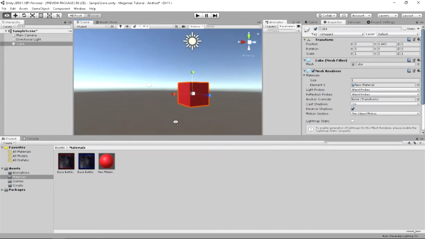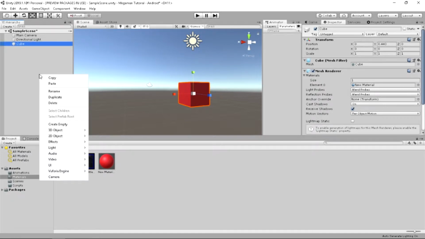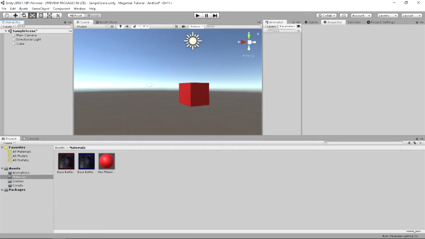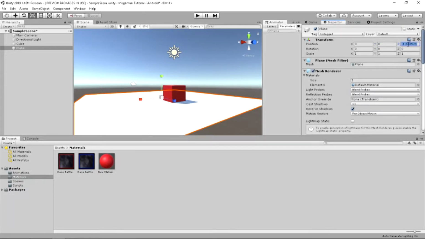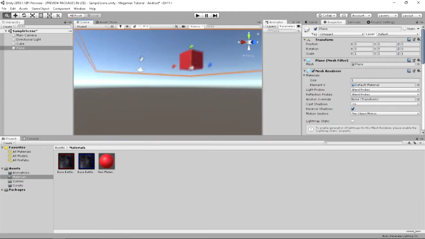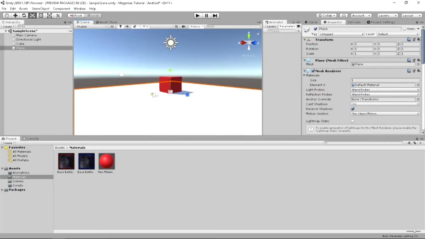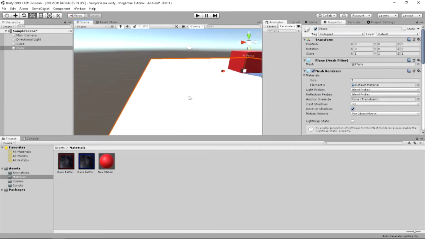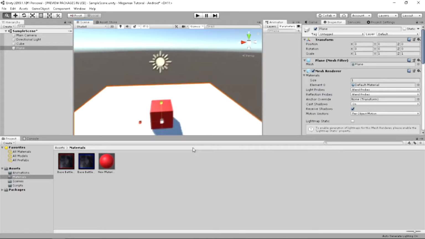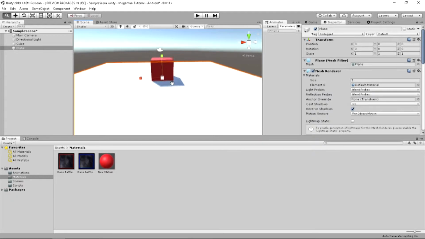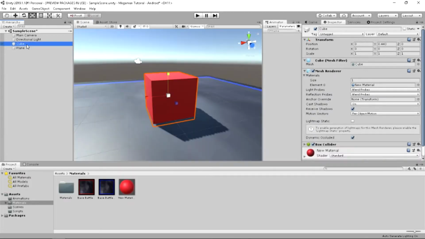Now we are going to want our character to be on a flat surface. So for instance, we could just quickly create a plane. So let's do that. All of these should be zeroed out. Maybe it did it because it's going on top of the cube, but you didn't have to. I guess the cube was kind of in the way. So maybe we should have made the plane first. The plane just kind of helps us see the grid a little better, but also it helps us make sure that we're on a surface. So let's change the name to player.